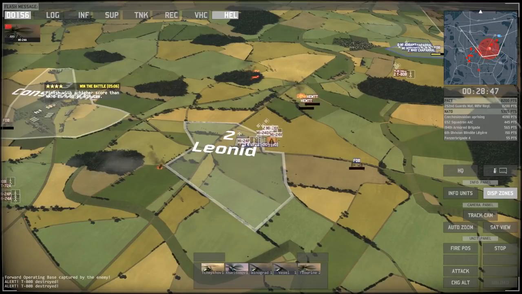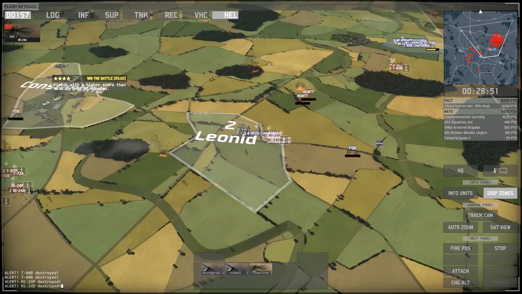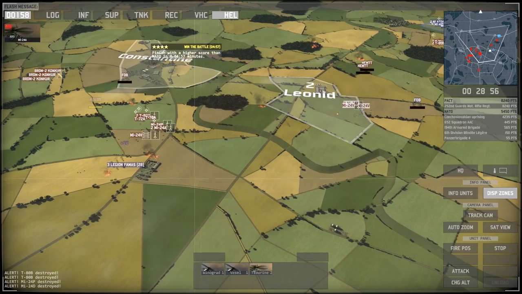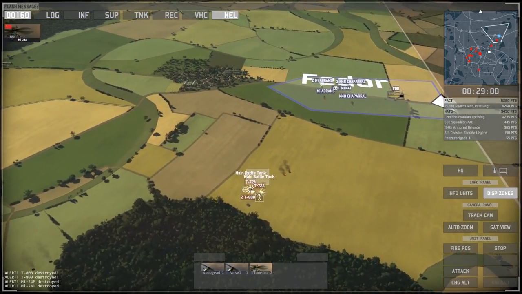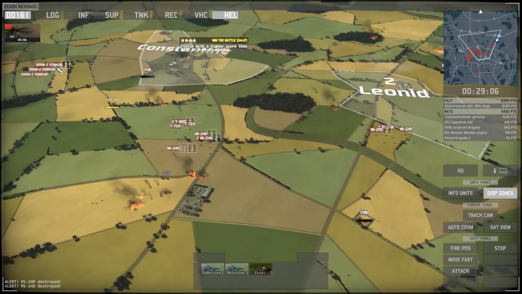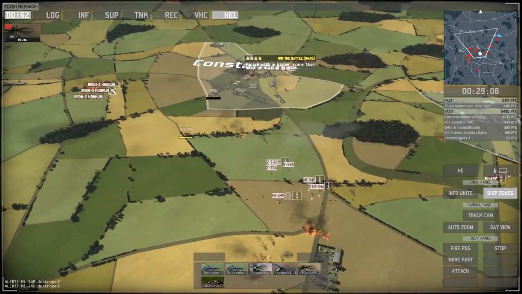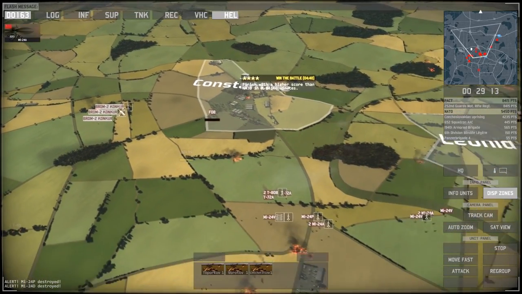Oh, magical. Alright, recon forces there. Best day in the game. That's a two. Let's get back over here. We need to hold Constantine to make sure they don't get into it. There's that FOB we captured from earlier. Conquerors come back to the Kolos. We literally have nothing there.